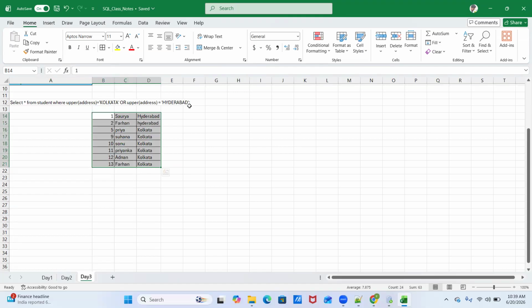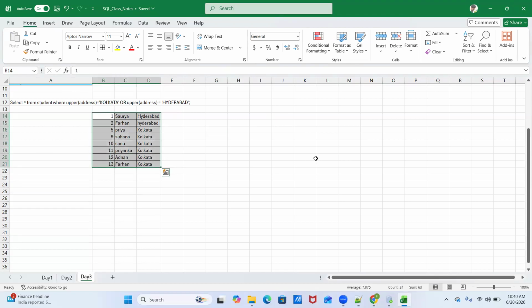Then it checks if you have any filter clause, because after from, where comes in the order of execution. Then it sees that we have two conditions for filtering: first, address is equal to Kolkata, second, address is equal to Hyderabad. Based on the OR operator, it says that the user wants to capture all those records, whether they belong to Hyderabad or Kolkata. So it captures all those records and then the final select clause displays all those records.